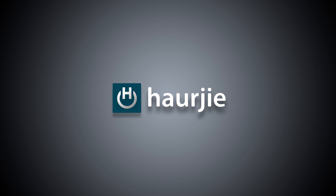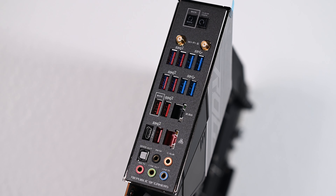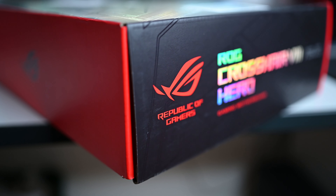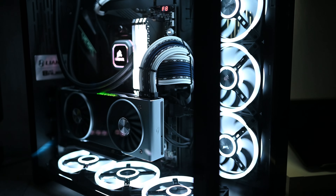The first thing I want to discuss is the feature set and specs I was personally looking for. I went from ATX to ITX to ATX within about a year's time, and what I missed most was having a lot of USB ports on the back of the motherboard — the ITX just didn't have enough. I also wanted an X570 ATX motherboard without the PCH fan, because that thing gets really loud randomly, ramping up to five or six thousand RPM when I'm trying to play games or watch a movie.